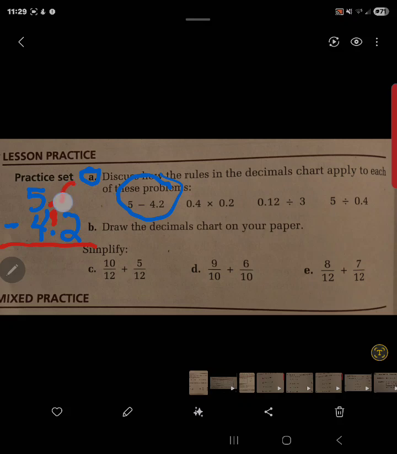We can put a 0 there if it helps our operations, if it helps you remember that that's actually 5.0, and then we're just going to subtract like normal. In this case, we'd have to borrow a 1 from there, make that a 10, and 10 minus 2 is 8. Then we're going to make sure we bring down our decimal place. Don't forget that. That's what most students miss. And 4 minus 4 equals 0. So our final answer is 0.8. Let me grab an eraser here and erase all that.